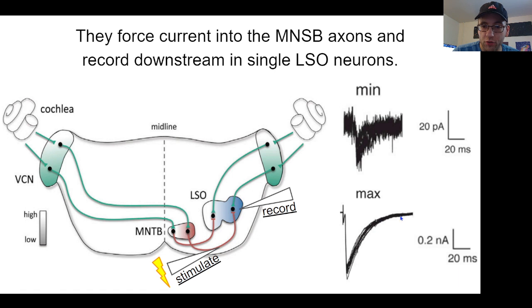We're looking for the saturation. Once we turn up the driving current such that it just doesn't change anymore, we'll also mark that as the maximum current. And that's the idea there, is we're activating all of the inhibition that can be driven onto this individual LSO. So we're kind of looking at the minimum influence from one axon and the maximum amount of inhibition from all the axons going to this one LSO neuron downstream.